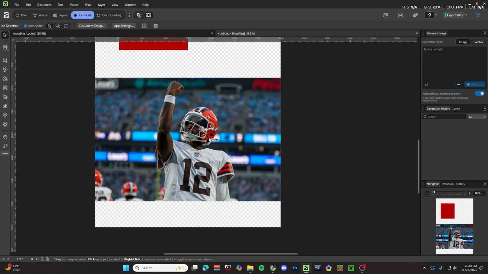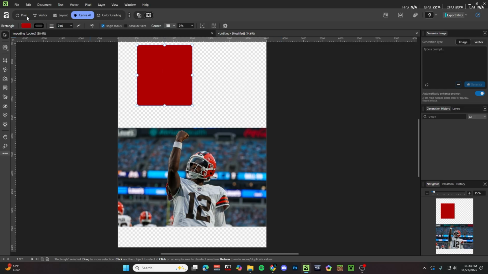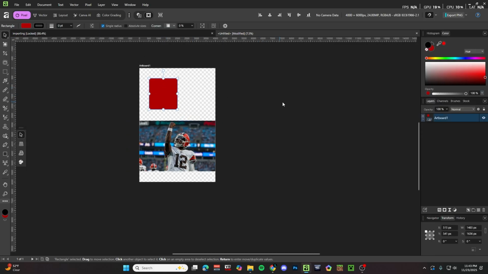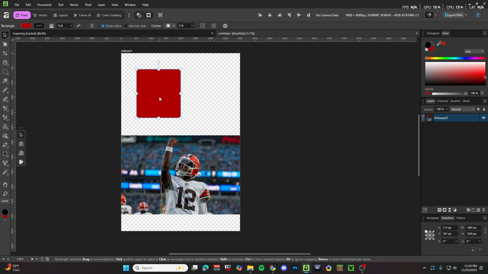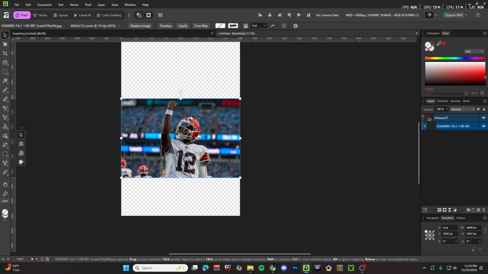And the next thing, which is pretty cool, let me go ahead and switch back to my Pixel Studio and get rid of this box because I no longer need it.